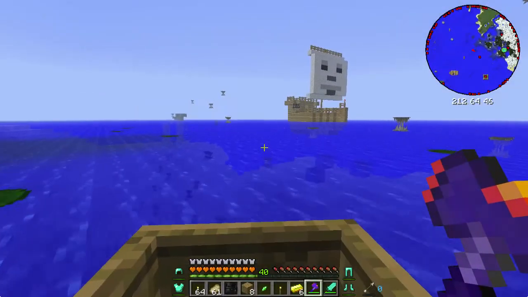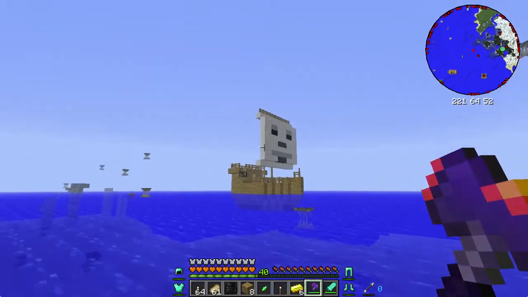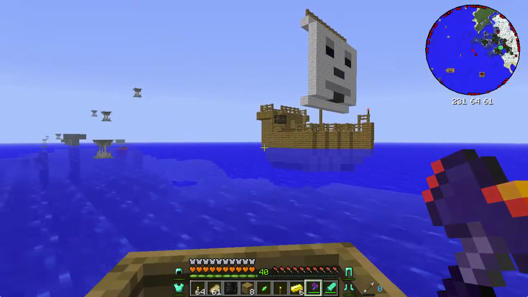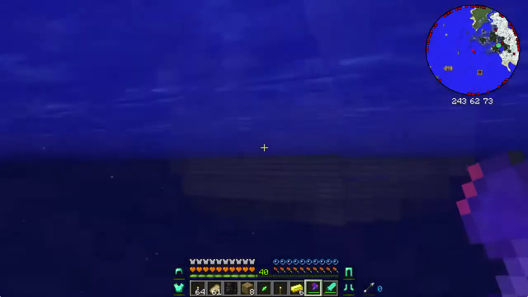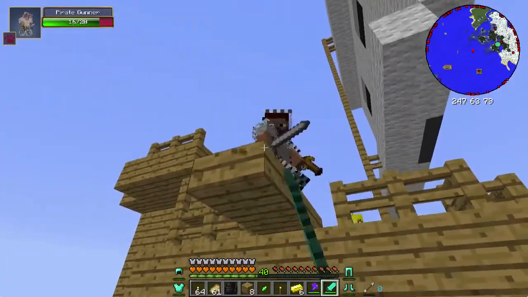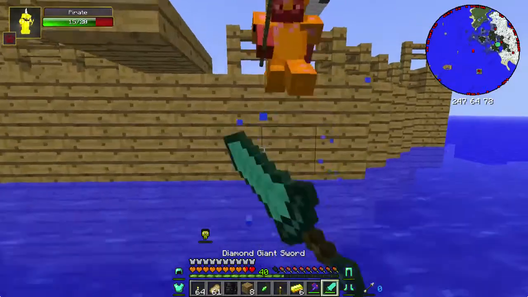There we go. Now you can see why they call it the ship skeleton, because it will always have a white sail with sort of a skeleton-like design in the sail in gray and black wool. So how do you do this? Same as with the last one. You get close, get out of your boat, proceed to pwn pirates. Arr, I'm gonna make you walk the plank, or fall off the plank, and then I kill you, and I steal your weapon, hopefully.